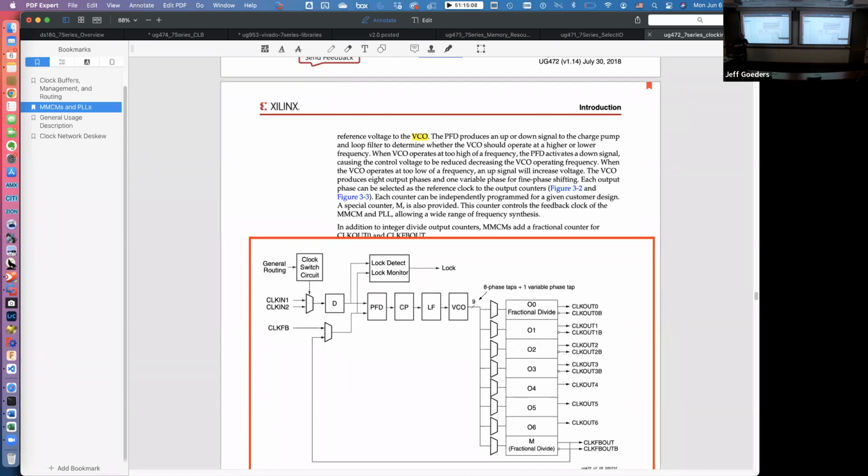And if you play with that very long, you learn some weird things. If you have a 100 megahertz input clock and you say, I want an 80 megahertz output clock and a 60 megahertz output clock, it might come back and say, well, I can give you 80 and 61.7, but I can't give you 80 and 60. It has to do with the ratios as it multiplies up the frequency and divides it back down. And you learn how to tinker with it until you get the one that's important to be exact, because the others might not be exact.